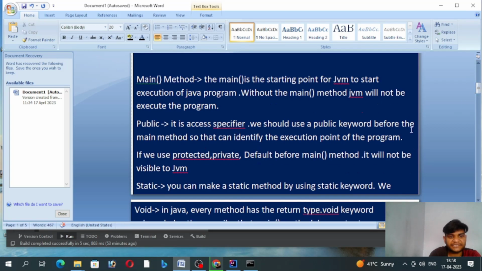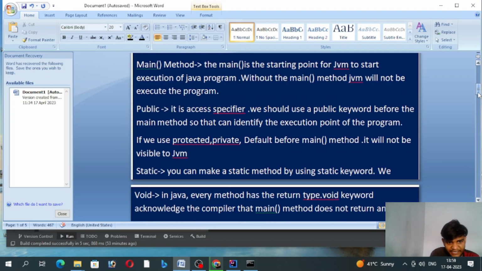Public is an access modifier. We should use the public keyword before the main method so that the execution point of the Java program can be identified. If we use protected, private or default before the main method, it will not be visible to the JVM.